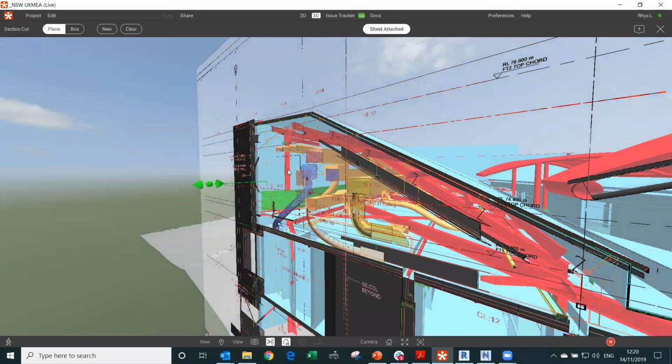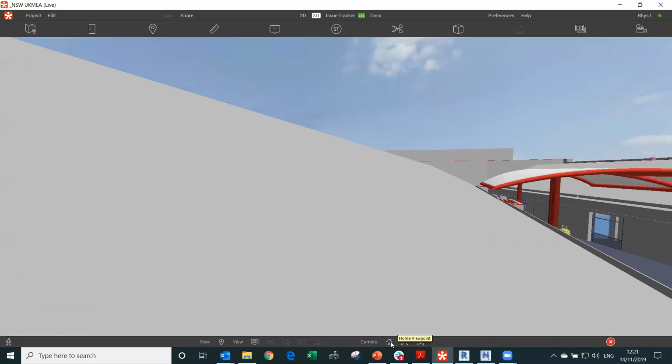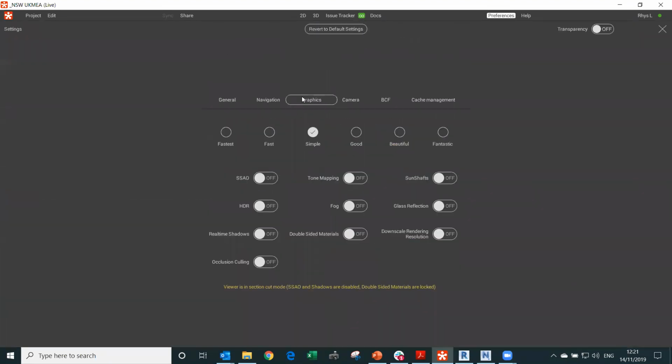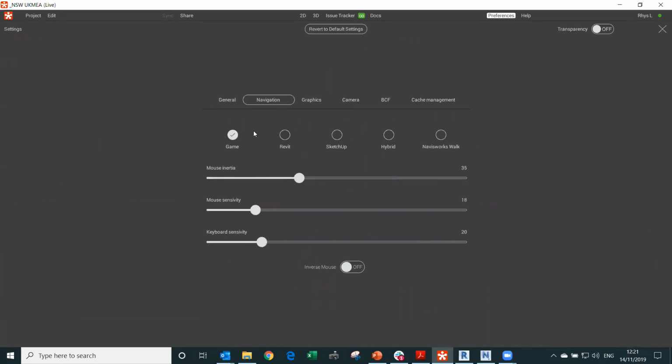And what I mean by that is this could be a PDF and a point cloud, which I'll show you shortly. So the drawings are here. It's linked to the 3D model. So if I click on 3D and select this house button, that takes me to this start view. And then there's a number of tools here in 3D, which I can show you. Navigation, first of all. So back to my earlier point of gamification, and being sat on top of a gaming engine, there's a number of navigation options for us. So I can stick with Revit or Navisworks if I want to. I'll just use the gaming controls, which are the four keys, W, A, S, and D, and the arrow keys.